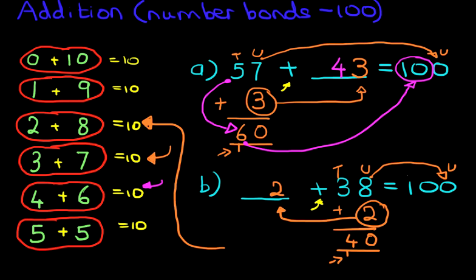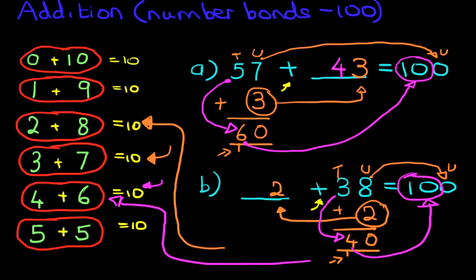Now we have to work out the tens. Don't forget, we no longer have 3 tens. That's gone. 3 became 4 when we added the 2. These 4 tens, now we have to get them to become 10. We're looking at that number together, 10. So what number added to 4 gives 10? Again, look at the chart on the left. We've got it here. It is 6. And that is our answer, 62.